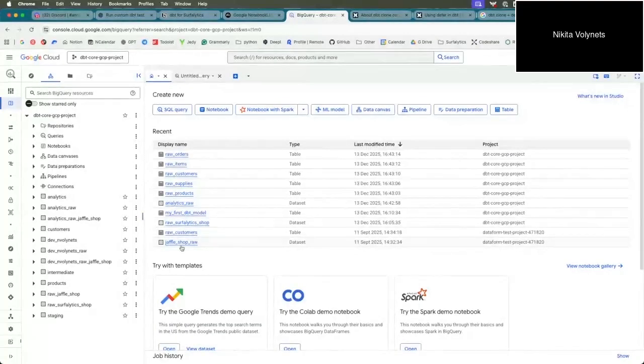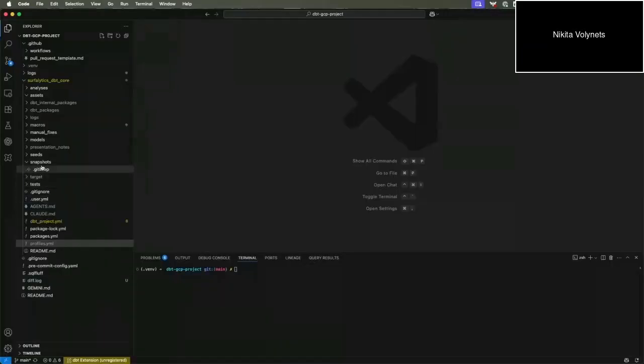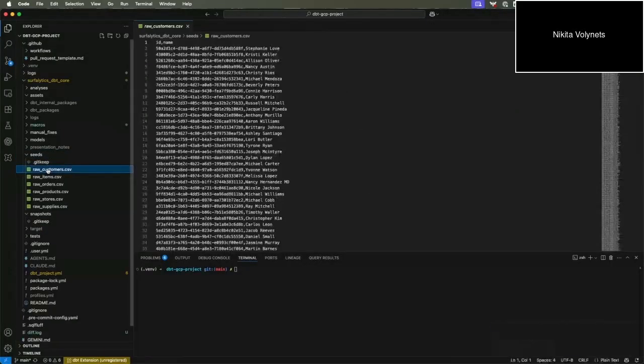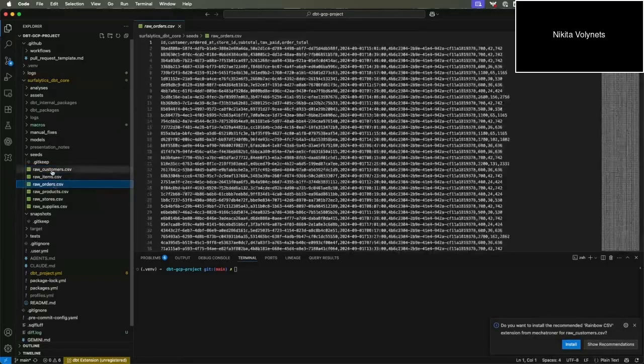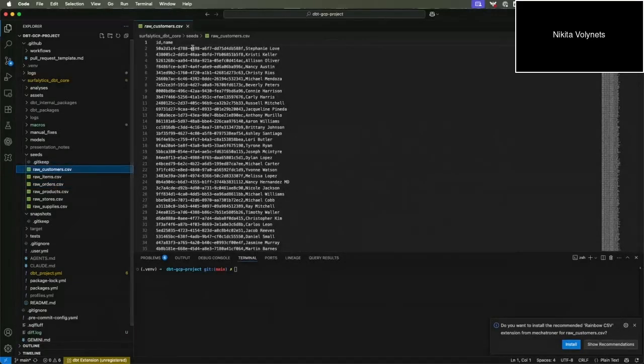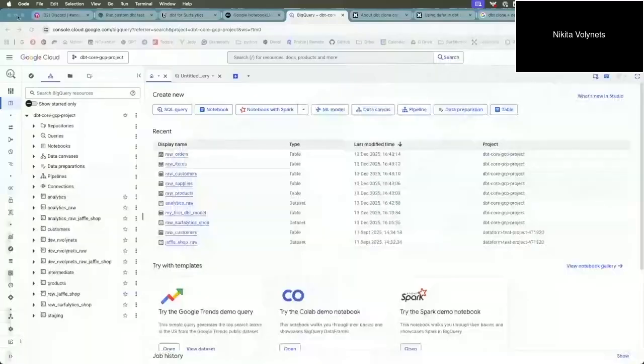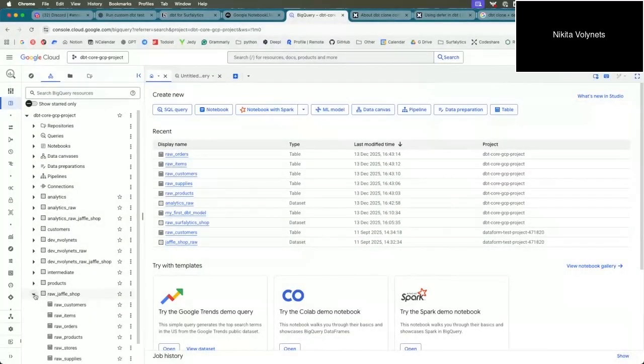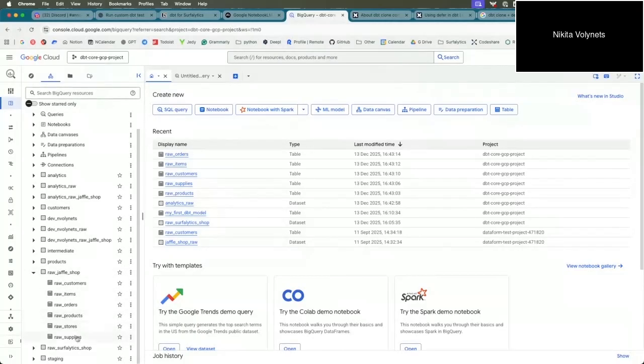So how I did the project: I have seed files. It's just raw CSV, Jaffle Shop, some sample data, and I loaded these raw files to the raw Jaffle Shop schema, or data set.